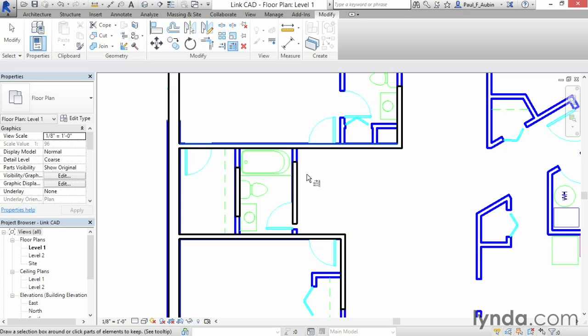Now, if you want, you could click one at a time like I did a moment ago, but I'm going to do Control-Z, and it's actually a little faster to pick your boundary edge and then do a crossing window like so, and you can select several at once. In this case, I only had two walls, but let me Control-Z again. Suppose I had made this selection.